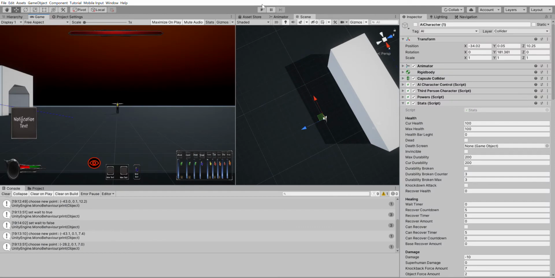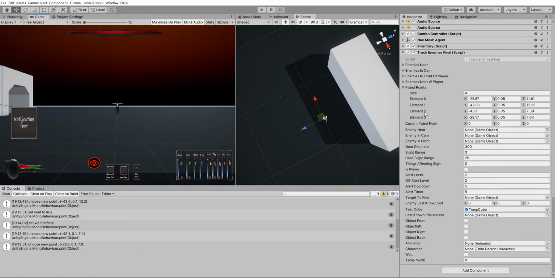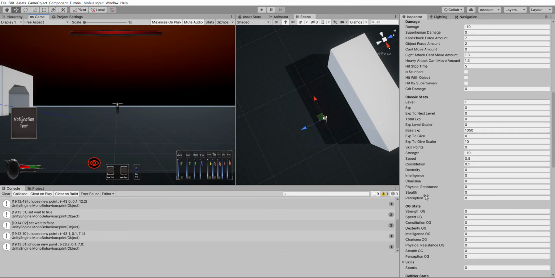Now another thing I want to talk about is these two new stats I added. Where are they? Right here. And you'll notice two new stats, which is stealth and perception. These together control how far the enemy can see. Perception is how far he can see. It extends his sight range, and stealth shrinks his sight range. So let me just go in the game and demonstrate that.